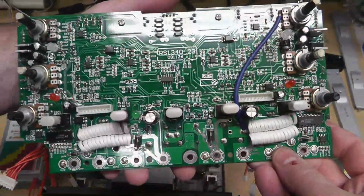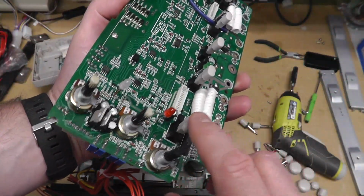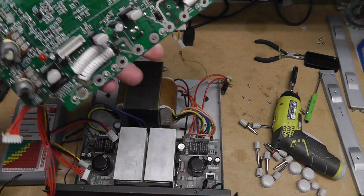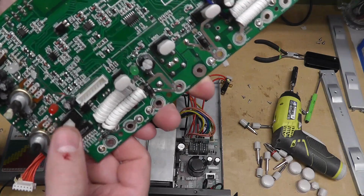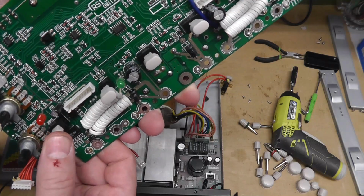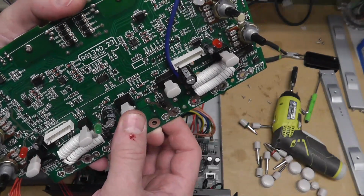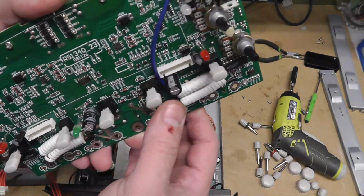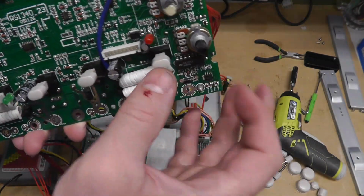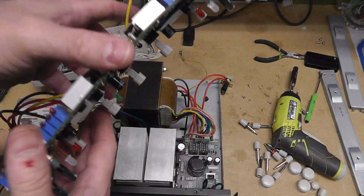That's better. All right, and then we had this little button here, so I just sprayed some electronic cleaner there, and just was working this, and now that button seems to be working okay, that switch. That one is fine. This one's a little weird, but it's working. I just sprayed some cleaner and DeoxIT afterwards on there and just, you know, activated them a bunch of times.